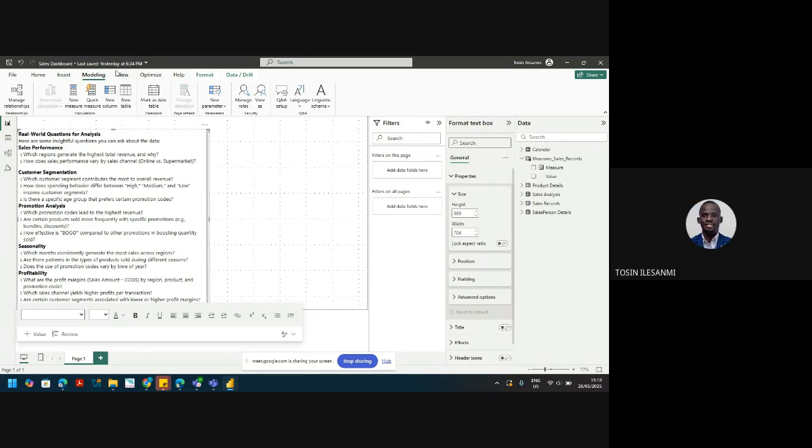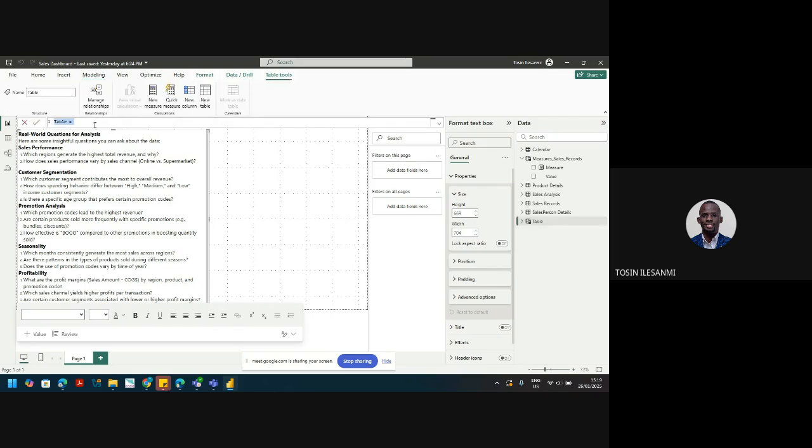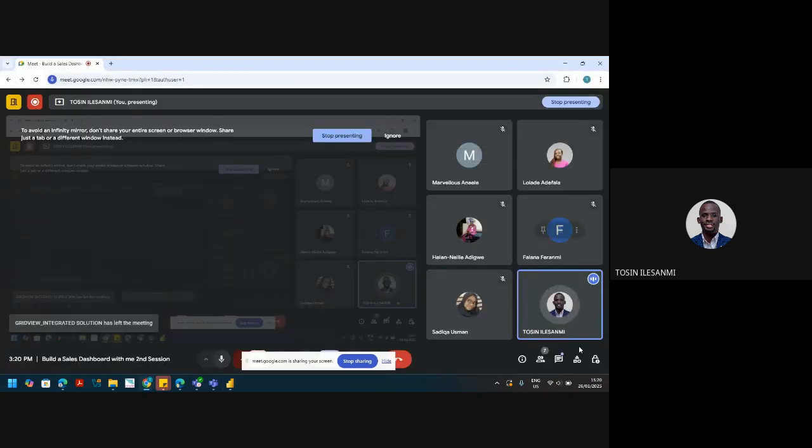Okay, that's fine. For table, you can just come to this place and click on new table. And what we did yesterday is we typed measures, underscore, sales, underscore, records. Then I put equal to, then we did curly brackets open, column, apostrophe twice, then curly brackets closed, right? And then we clicked on OK, and that's how we created our table. You understand? So let me just paste that particular part in the group chat.